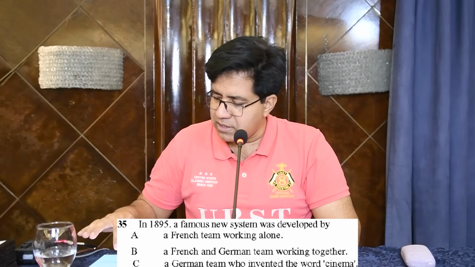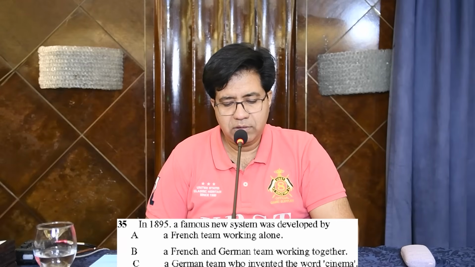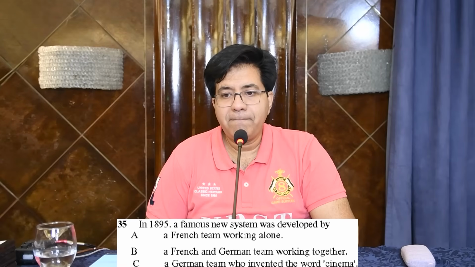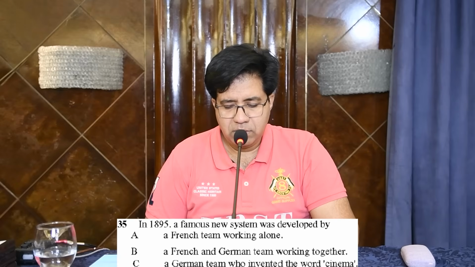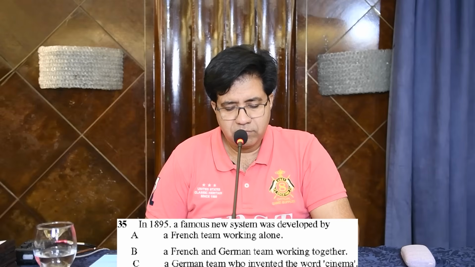That's it. So then in 1895, 3 systems were all developed, more or less at the same time and independently of each other. I guess the most famous of these was by the Lumiere brothers from France, and they called their system the cinematograph, which of course is where the word cinema comes from. There were also 2 brothers in Germany who developed a successful system, and they called it a bioscope.